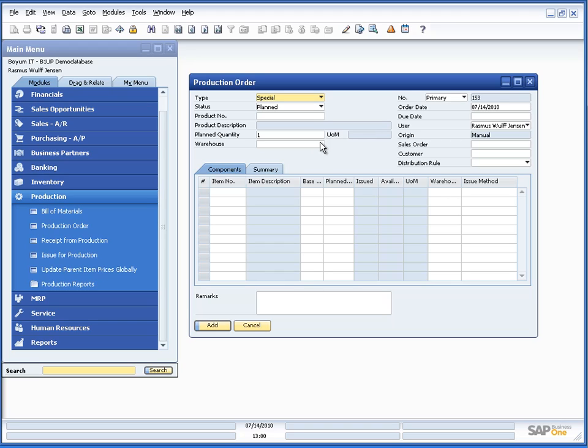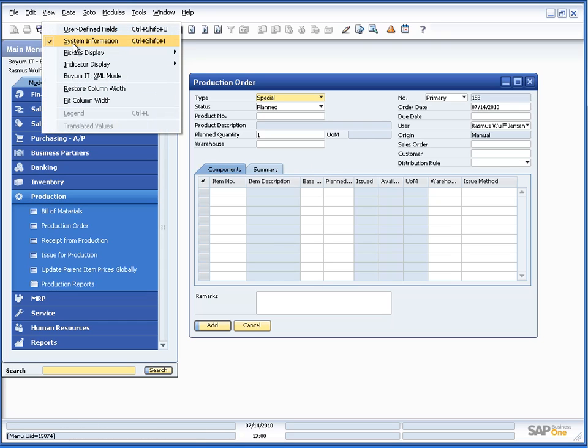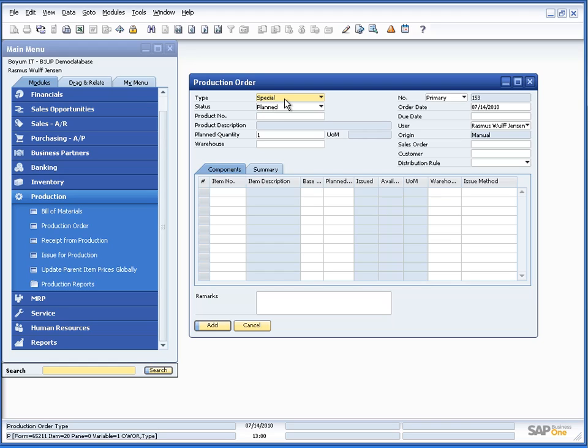In order to find out what we should work with, if we turn on the system information and look at the field in question, we can see that it is form 65211 and the item is item 20. Also the special value, the value behind it in the database, which you can see in the lower left corner of the system information, is P. So we should essentially switch the value to P every time one of the three events happens. Let's have a look at how to do that.